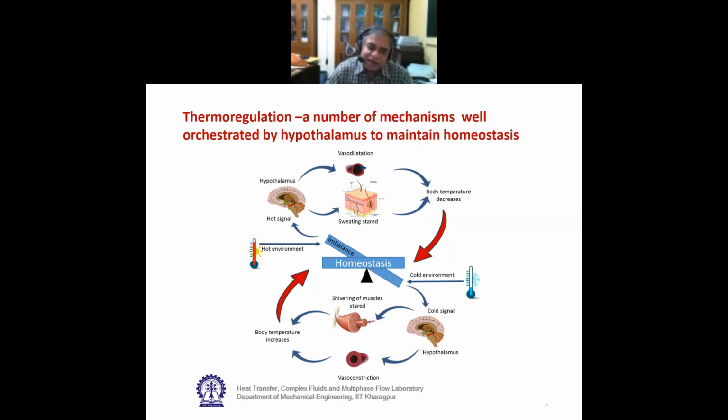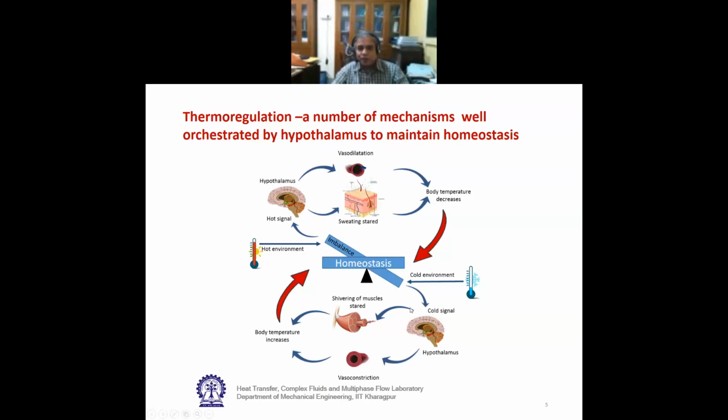One action is vasoconstriction. So the blood vessels, particularly below the skin, will get constricted, and the blood flow will be restricted through the vessels which are just below the epidermis. That is one, and that will give a lesser amount of heat loss from the body, and body temperature will try to increase. And then there is some amount of energy release due to muscle action, which is known as shivering. There could be even goosebumps, which I have not mentioned here.